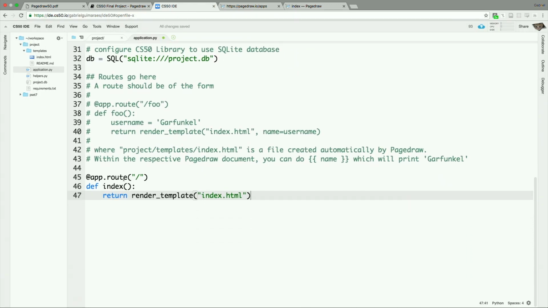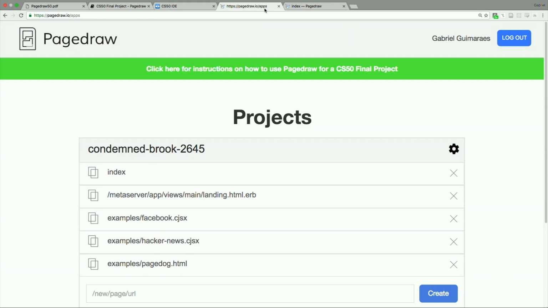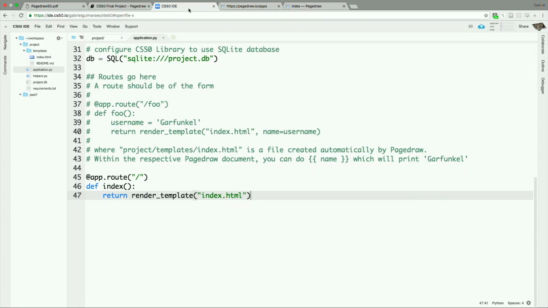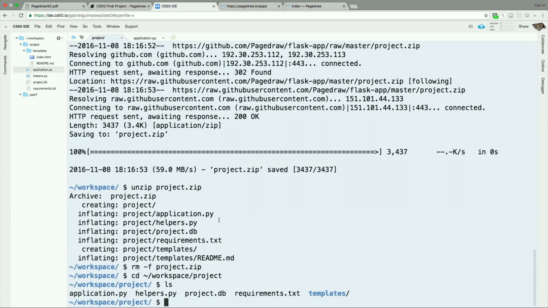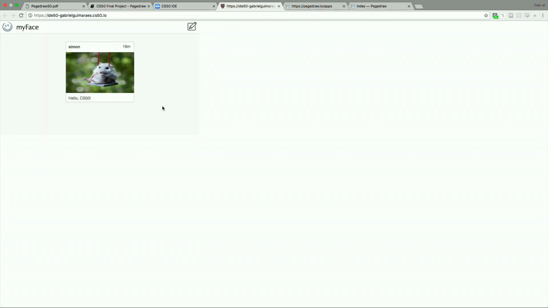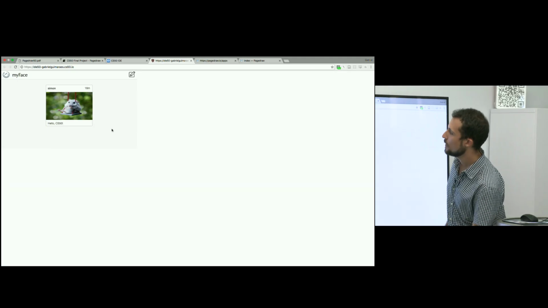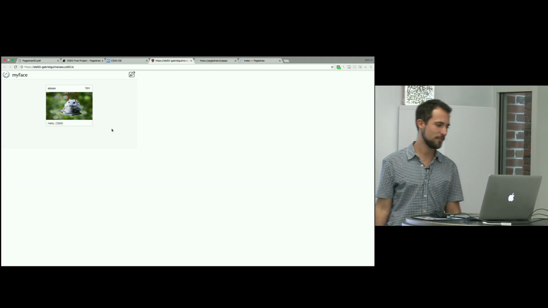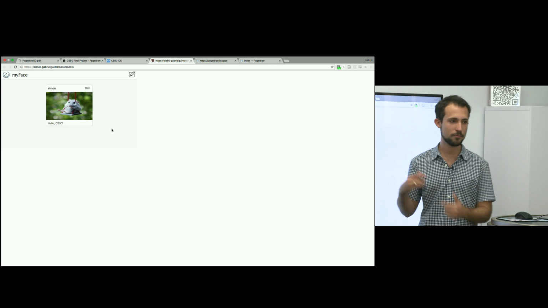This is a very simple route that just renders the template. Okay. So now, just like in PSET7, you can do flask run, which is going to run the Flask server. You can click on CS50 IDE and go to web server, and you're going to see, bam, it is there. You can see that there are a couple of things right now that we haven't quite done yet, and that's what we're going to do now.